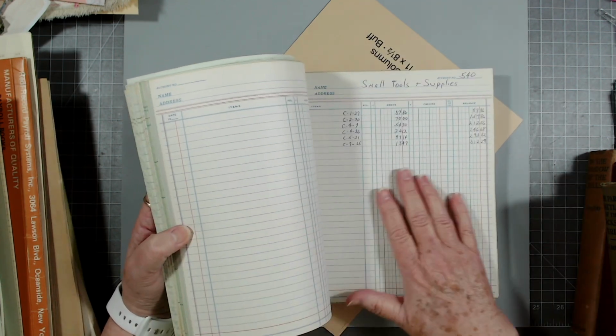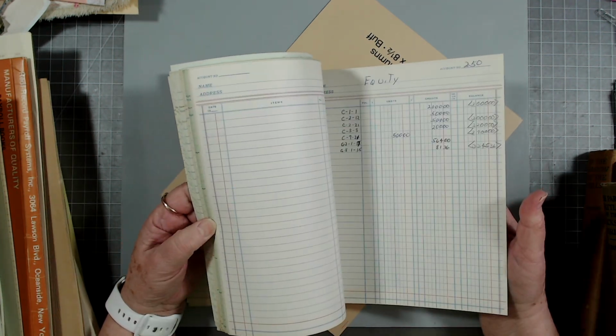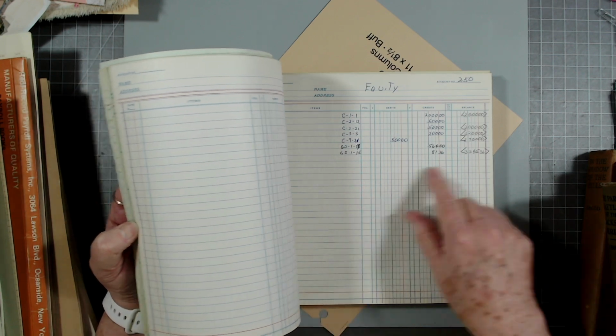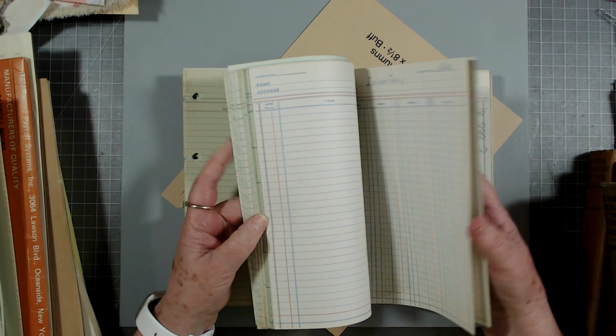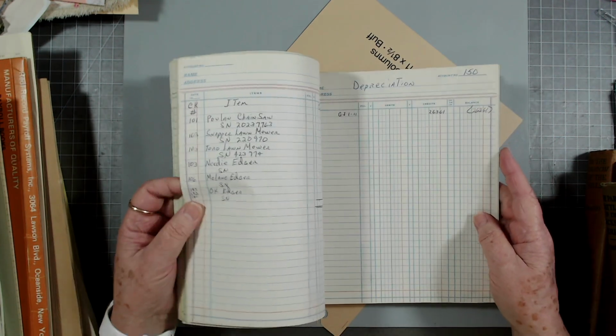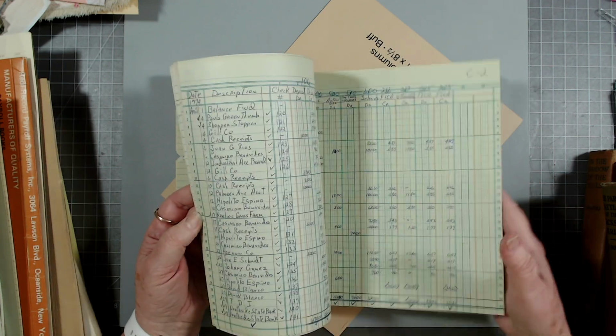Oh, that one has an entry on it. Cool. Yeah, we had to put the account that it went to and all of that. I mean, this is 1974. It was a lot of work. Many, many hours.